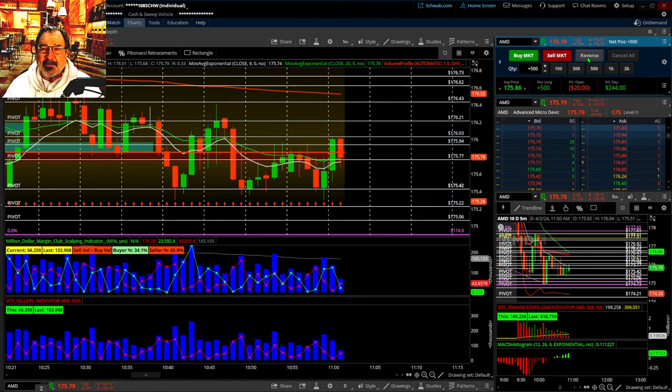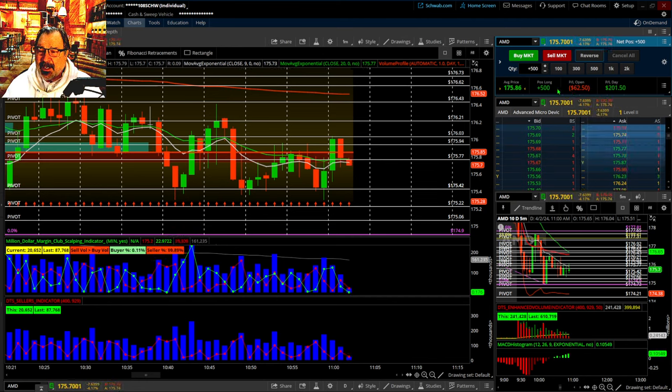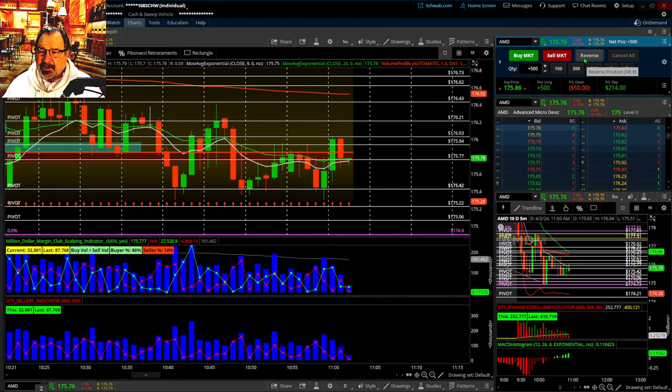Okay, so we got one person's red, which is not what I want to see. Okay, so right at that line, if it continues to break through there, I'm in the wrong position, so I have to be careful. Is it going to turn around there, or is it going to go right through there? So I'm looking at this. I've got a nice cushion. Now, I have a $100 max loss per trade here with this share size, with this stock. So it's a very low max loss. If you watch my videos, I usually have it much higher than that, but I don't think we can go higher than that and still expect to make money.